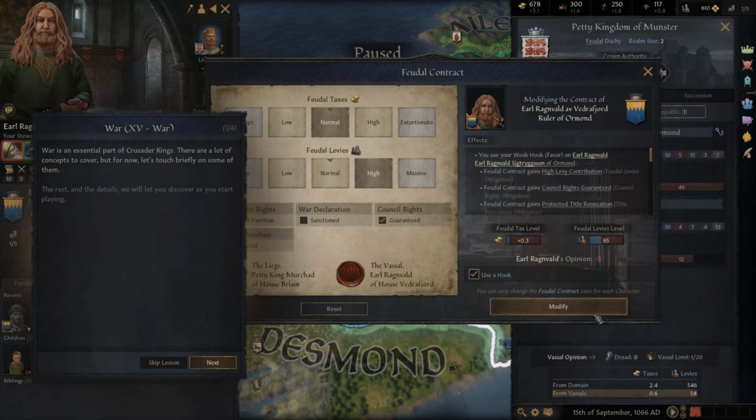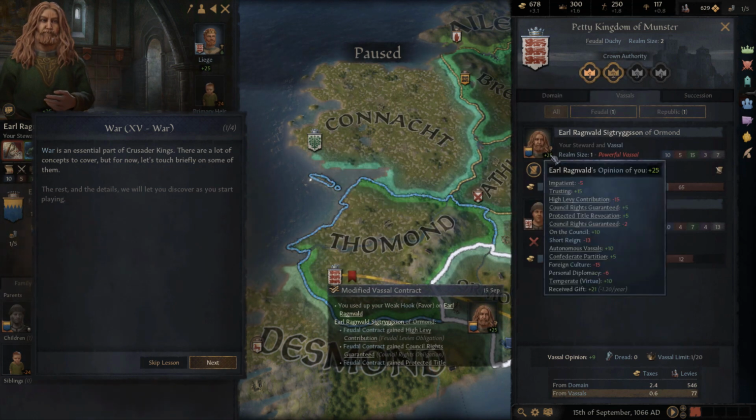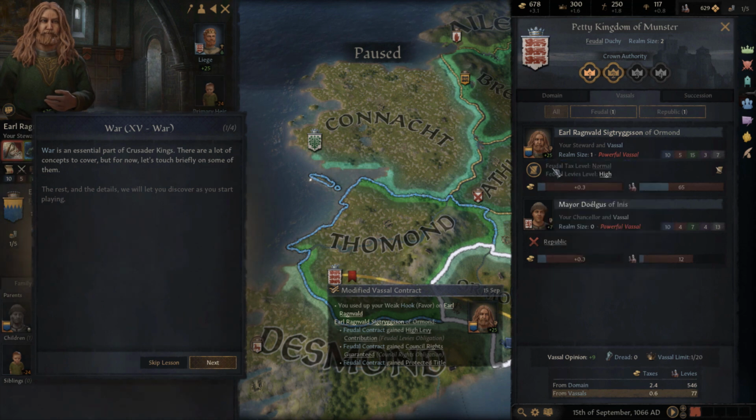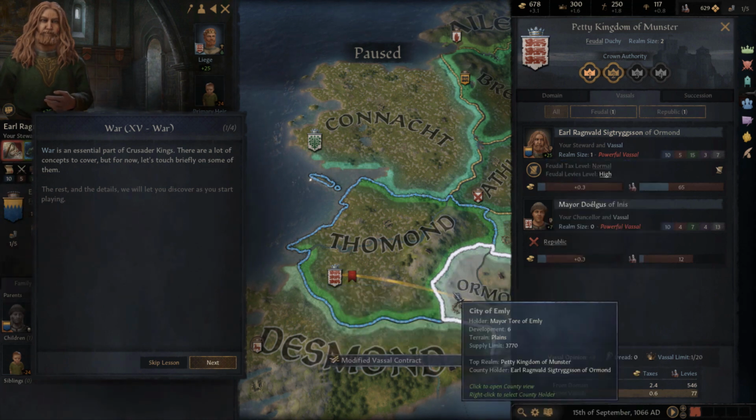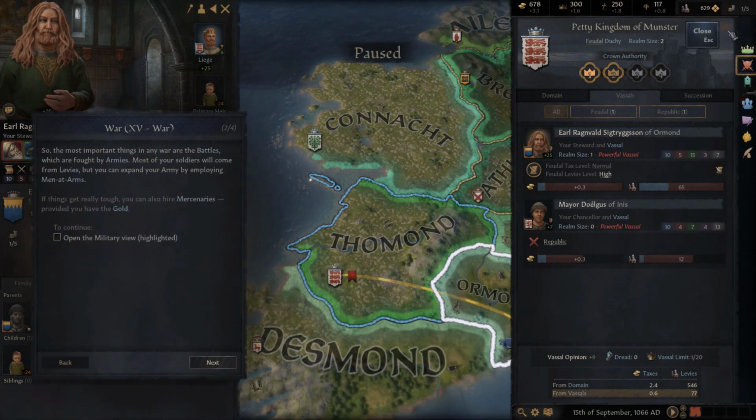If I click on modify, that will modify it and send it, and now it's done. He did lose 5 opinion of me overall, but I'm going to get more levies out of it. I can minimize it, left click, or right click to get rid of it. War is an essential part of the game, so let's learn about war.